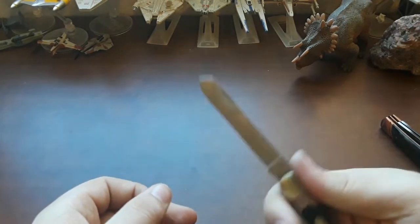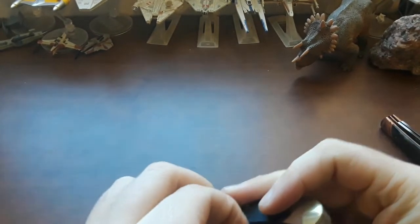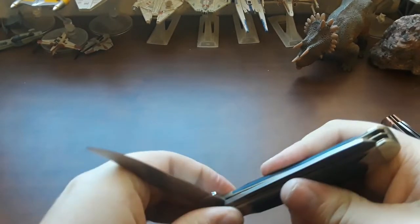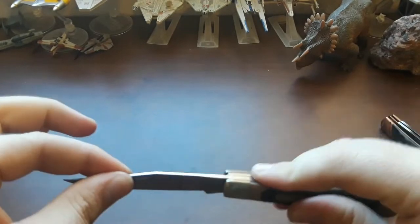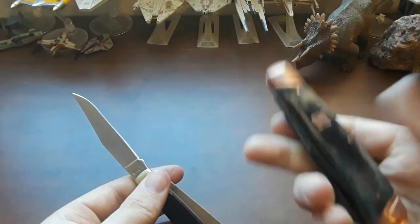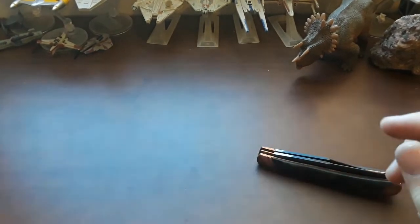The Old Timer is a little bit better. Definitely an improvement over the Mossy Oak. Has a much more snappy open. You can hear that. But still, not as good as the Rough Ryder.